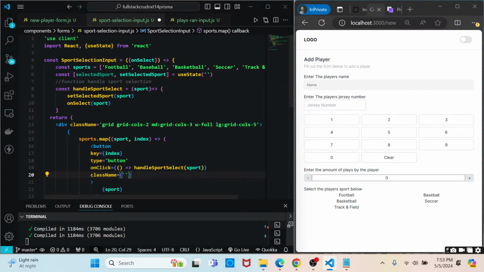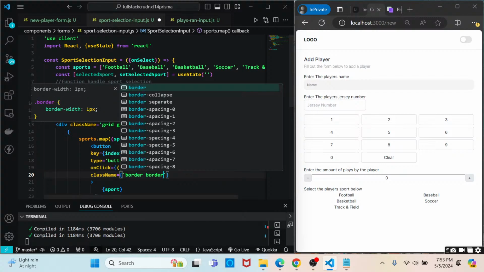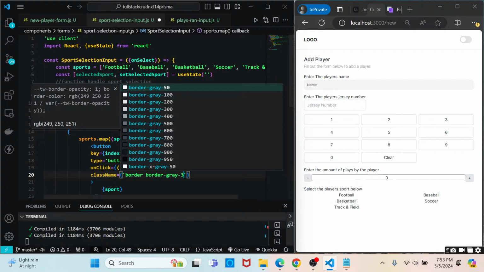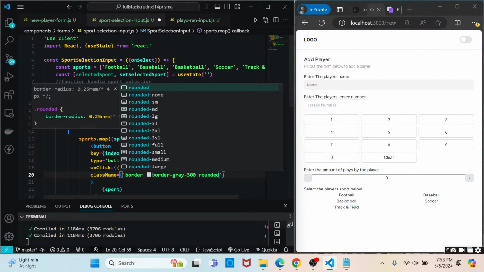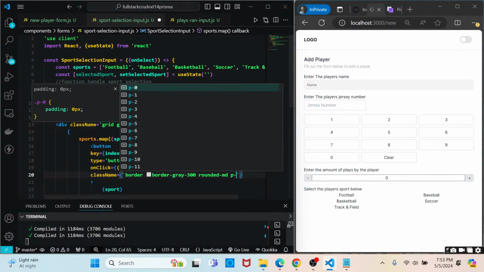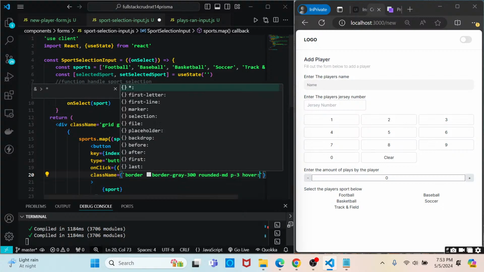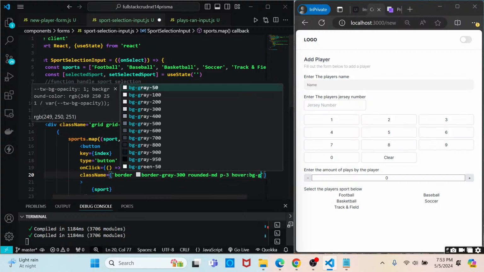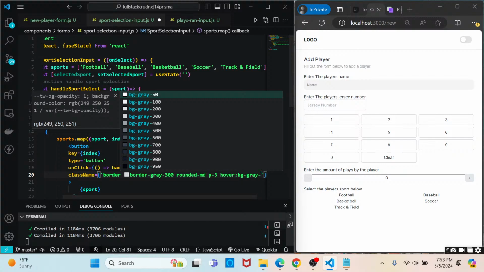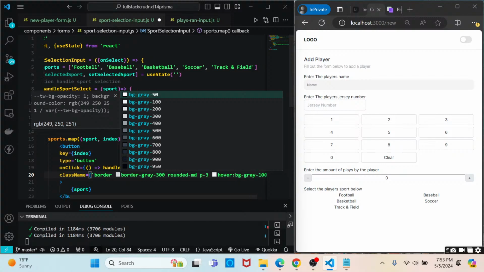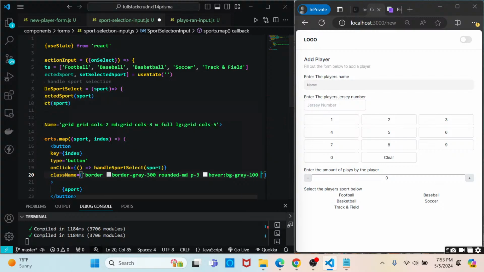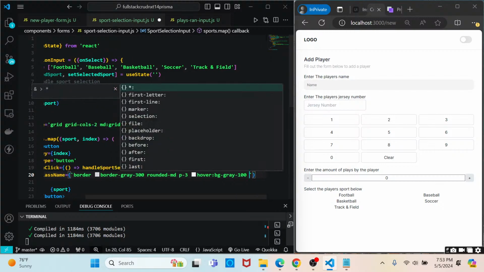So we'll go className, and we'll give it template literals, and we'll go border gray 300. We'll go rounded medium, padding of 3. We'll say hover background will be gray, and we'll set this to 100. And then now we'll get a little dynamic JavaScript.